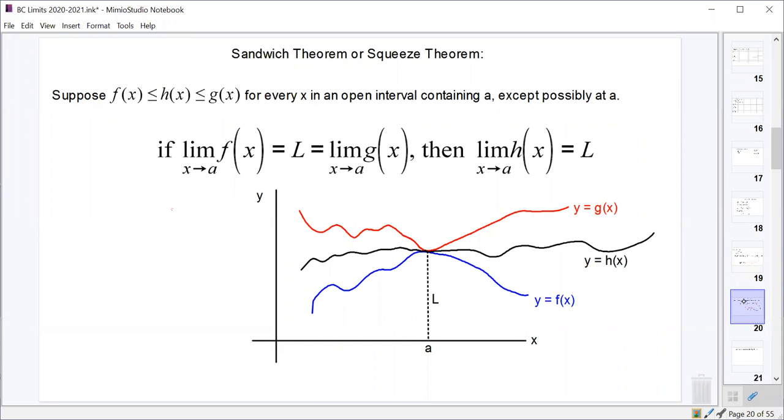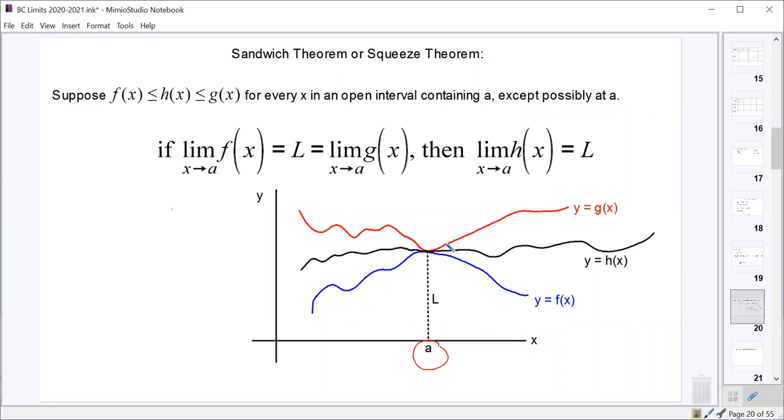The sandwich theorem or the squeeze theorem says that if I have one function that has been sandwiched between two other functions, so that let's say h of x is the one sandwiched, h of x is always greater than or equal to f, and it's always less than or equal to g on some open interval containing the a value that we're interested in, except maybe at a, because we could say maybe those don't exist at a. Then if the limit of the upper function is equal to the limit of the lower function at a, then that must also equal the limit of the function that is sandwiched in between the other two. This is the sandwich theorem or the squeeze theorem.